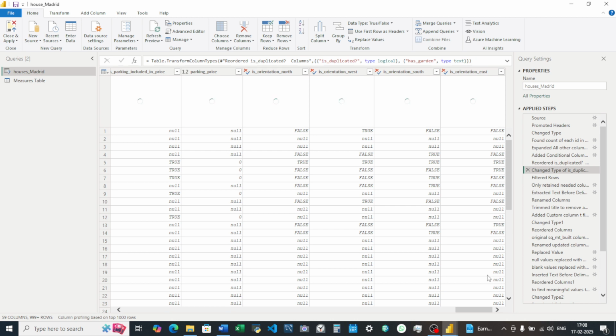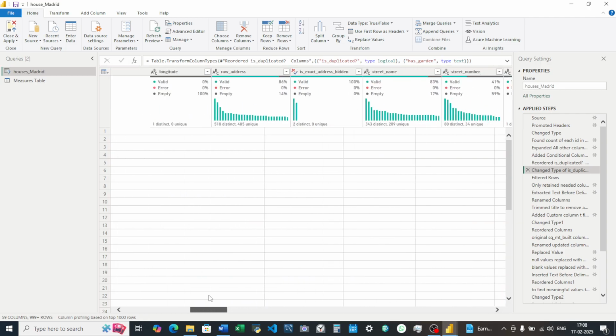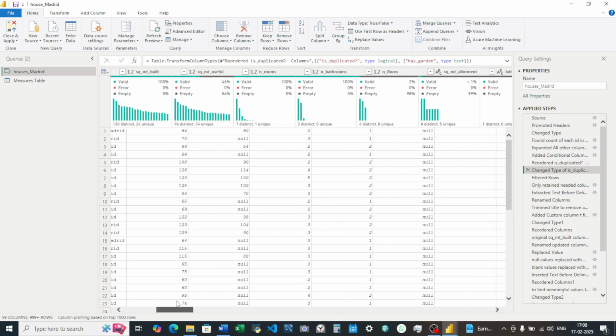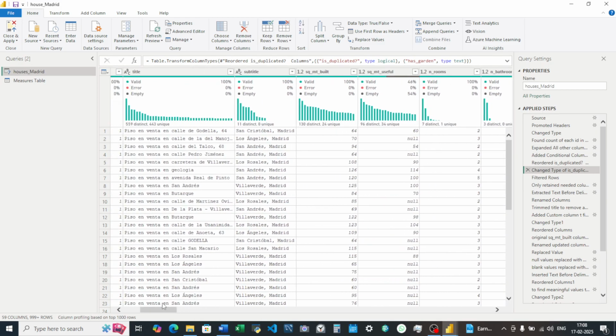And then lastly, see over here, there are orientations of north, west, south and east, but these have a lot of null values. Even after introducing a conditional column, a custom column, we still have a lot of null values. So I have no other option but to use this option as a regional option instead of the traditional regional option wherein you would use just the north, south, west and east parts as the region values. But in this I had to use the subtitle San Cristobal, Los Angeles, San Andreas, these values as the regional values, because there are a lot of null values in this orientation part.